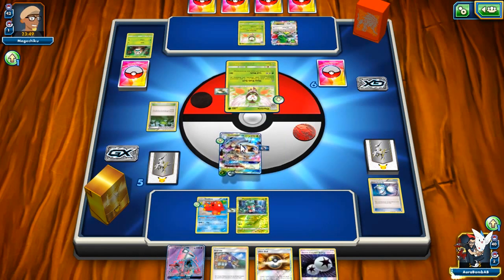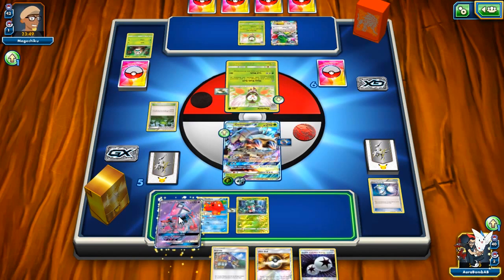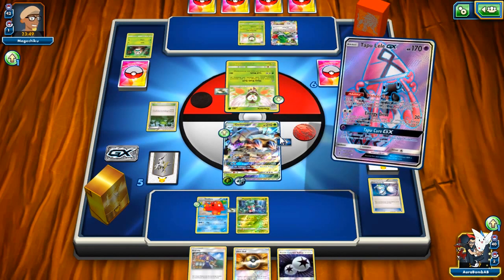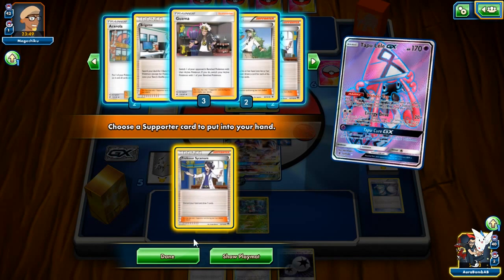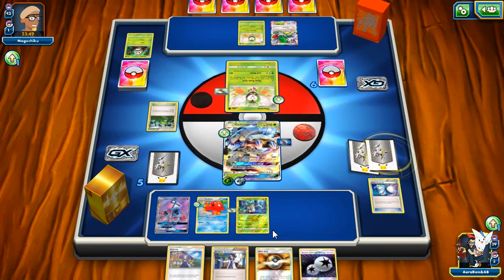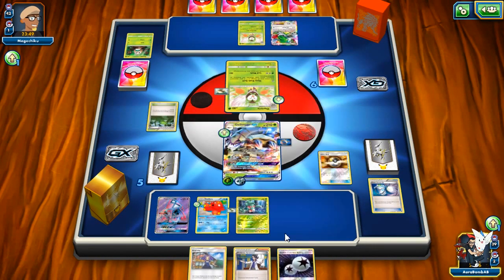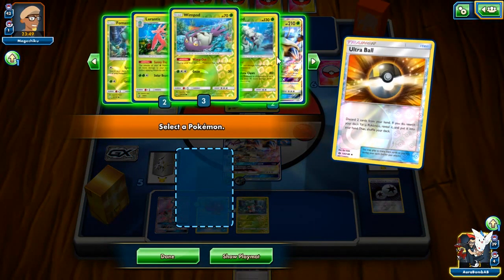So we can just go into Golisopod, do maximum damage. I do want to put down another Wimpod, so I guess I do want to play a Drop Supporter this turn. Let's play Lele. I guess I'll play Sycamore. Could bridge it, but Sycamore's fine, right? Because I can Ultra Ball for another Wimpod. Losing DCE, but I don't really need it. Once again, DCEs are niceties, they're not necessities. We'll put down Wimpod number 2. I could also put down Lurantis, but we don't really need to right now.